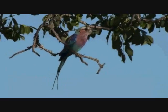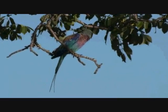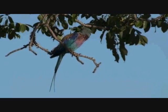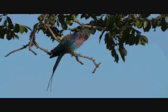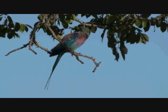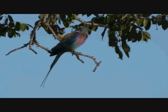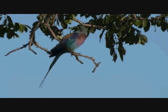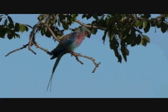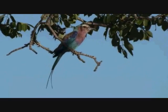Hi, Roshni, you'd like to know if there's any way of distinguishing between a male and female lilac-breasted roller, because they look so similar. And no, not that I'm aware of, unless there's a slight chance if they were sitting right next to one another. Usually the females are slightly bigger than the males, and that's a general rule for most birds. But it's very difficult to see, and I've certainly found it very tricky and never been certain who's who.